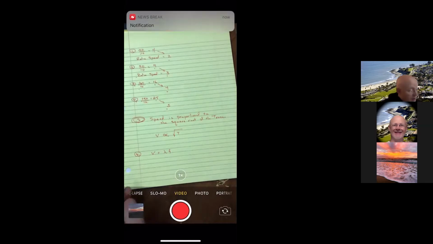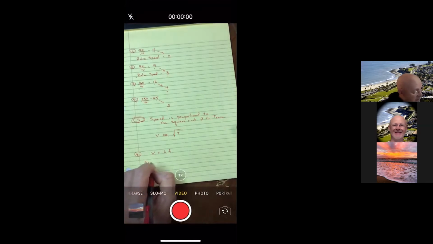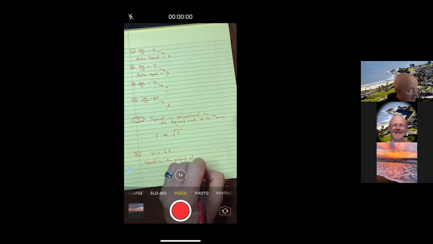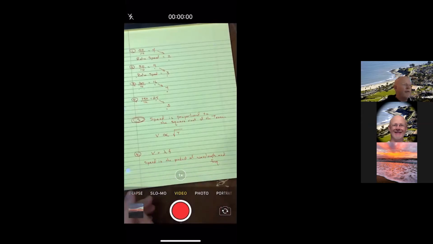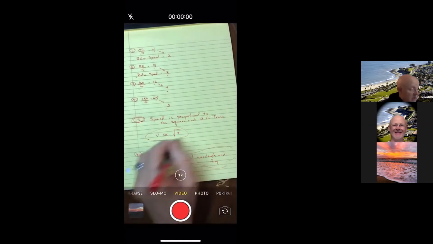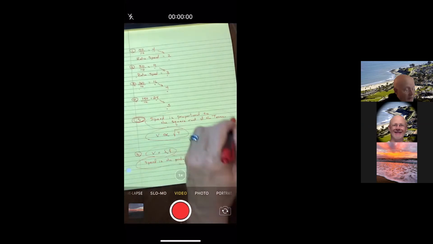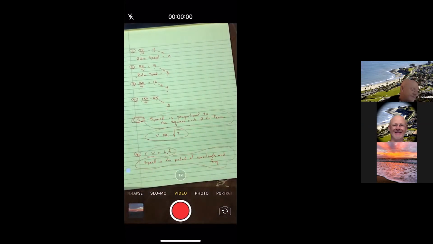You could put it in words and say, speed is the product of wavelength and frequency. So feel free to put it in words, but I am just as happy with and convinced that if you put it in equation form or word form, you're understanding the relationship between them.